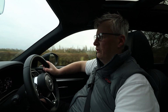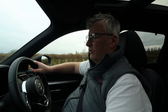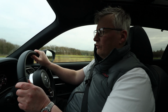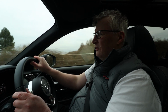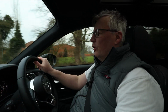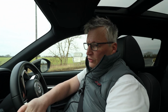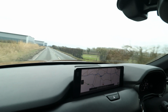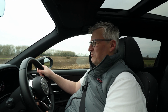yeah, long hauls, they're not the dull and drab thing that they used to be in bigger vehicles. Lovely weighty steering, and it's got a great response. And you can feel that the new suspension eats up all the bumps in the road, especially in these mining subsidency areas. Pulling out of junctions. Listen to that. Now that's a proper roar. That's the kind of Mazda you want.